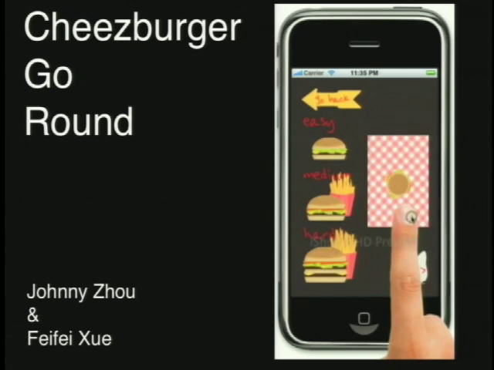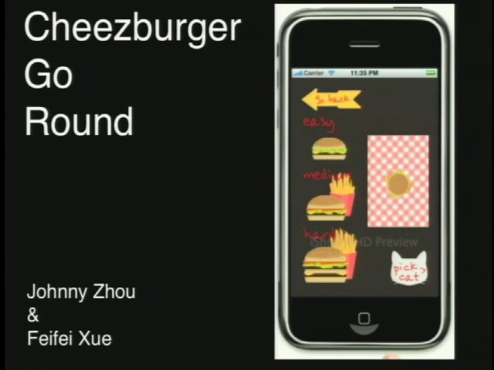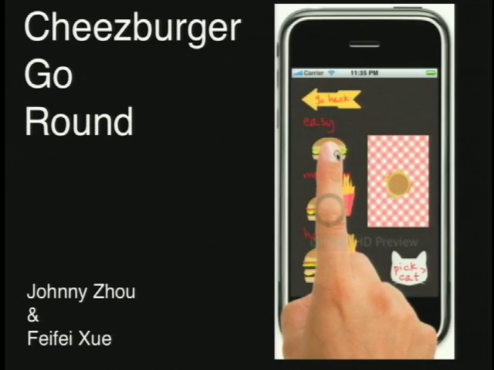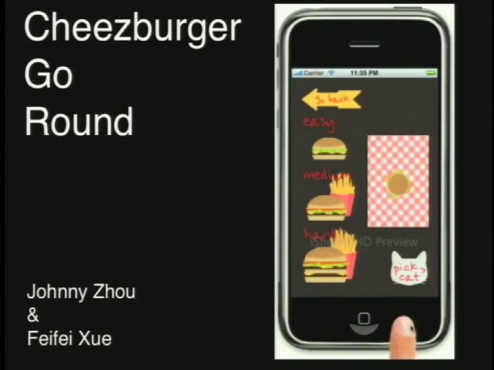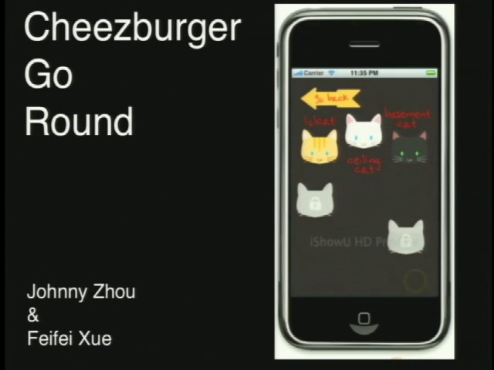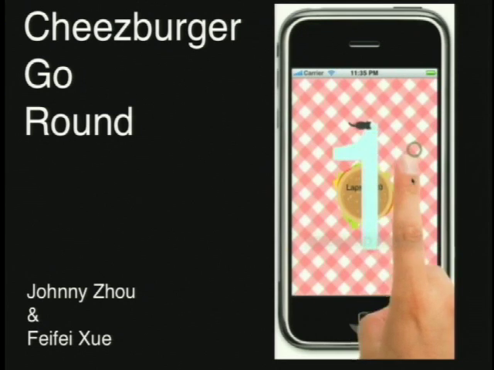So in one player, there are 3 levels, and when you tap them, you can see a preview of what the level looks like. It's some combination of burgers and fries. Then you go on to choose your cat. There are 5 total, and 2 aren't unlocked here. If you want to see Long Cat or Itty Bitty Kitty Committee, you should come see us after. I'm going to choose Basement Cat. They vary slightly in speed and turn radius.